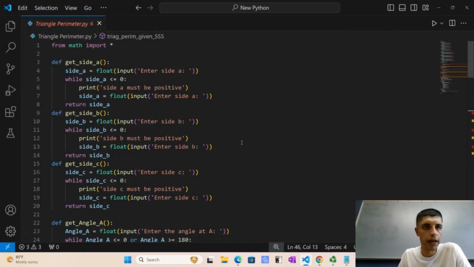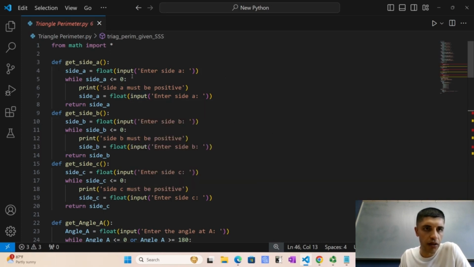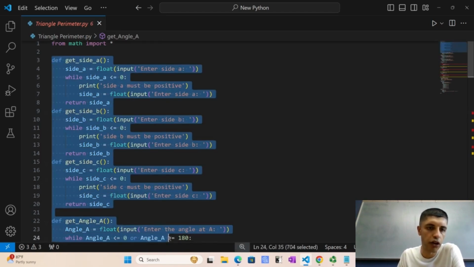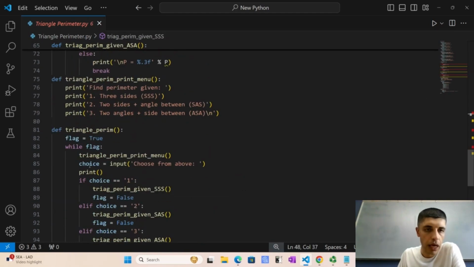This is VS Code here, and I've already started a good chunk of the program. I've created a file called triangle.py, and I've already imported everything from math, and I've created a bunch of functions here. These are tools for us to use. We will use them in this program and future programs where we compute perimeters, areas, and so on. We will be using all of these functions. These are all functions to get user input, by the way, and in all of them, we restrict the user to inputting only positive numbers because sides and angles are positive measures. And then this is the main triangle perimeter function here.